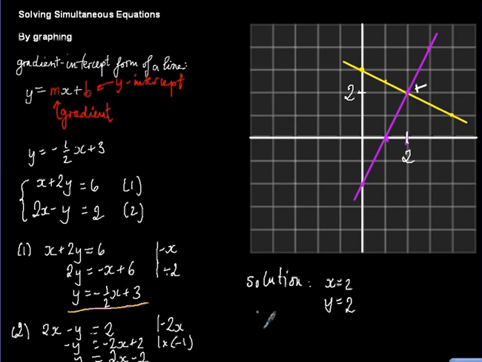I suppose I could do a check as usual. Simply substitute into one of the equations. First equation is x plus 2y equals 6. Let's see if that fits. x plus 2y equals 6. I will substitute. x is 2, plus 2 times 2 equals 6, says the equation. Is that true? 2 plus 2 times 2, 4. 2 plus 4 is 6. Yes, that's true. And I'm finished.